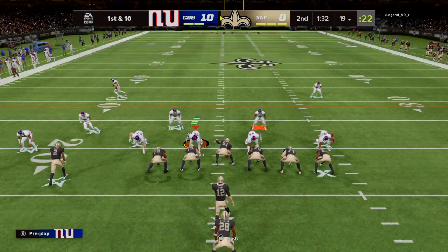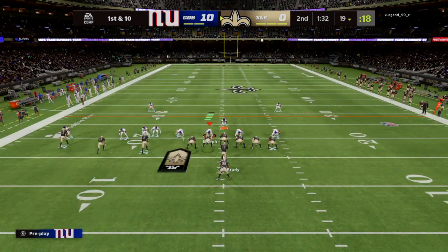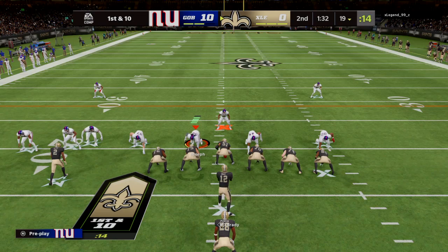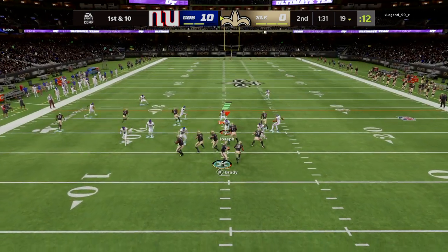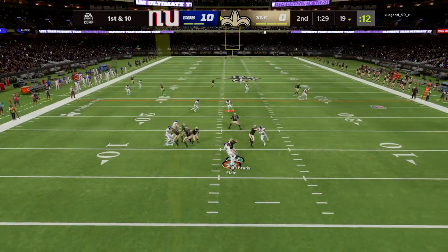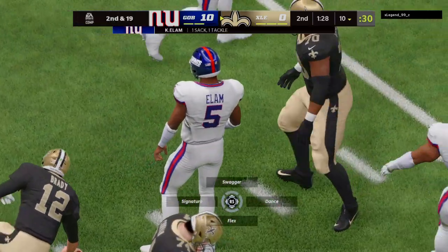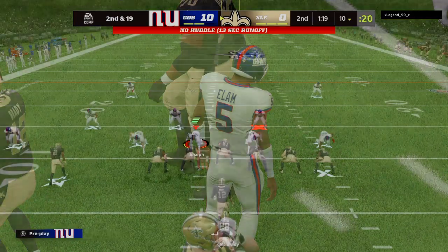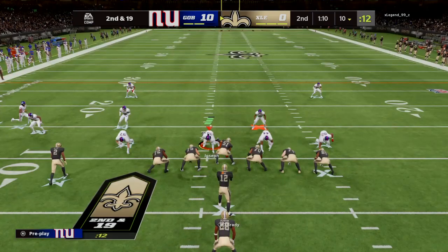Getting set for their next drive, the New Orleans offense. And on that last drive, they went for it on 4th and turned it over. But good job by their defense, though. They held them to 3, but this offense has got to be a little bit better, a little bit more careful here. And sometimes when you see these calls, rush coming, and he's taken down. They dial up the corner blitz that time, and it delivers to the tune of a 9-yard loss.